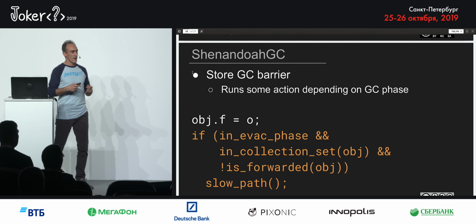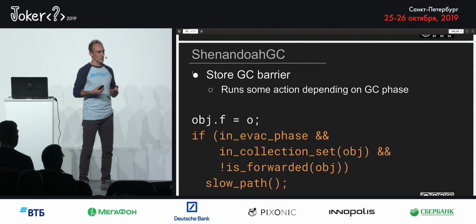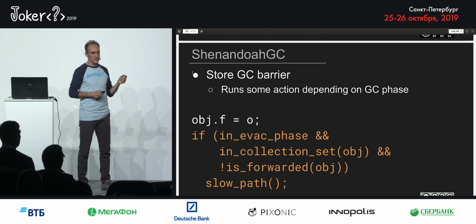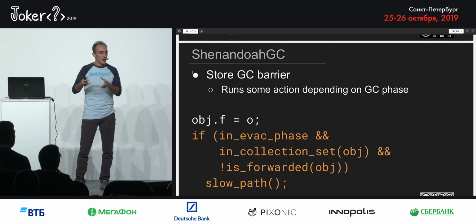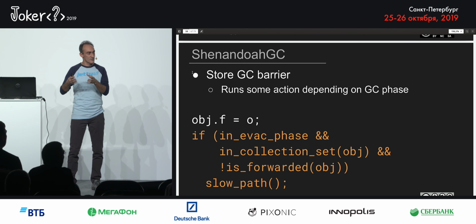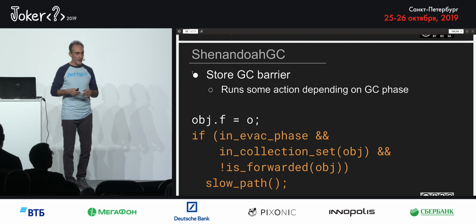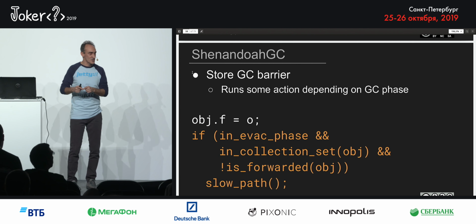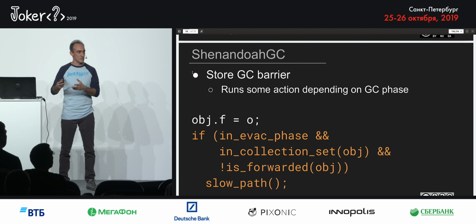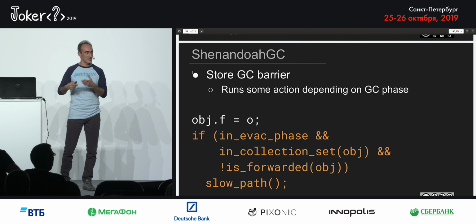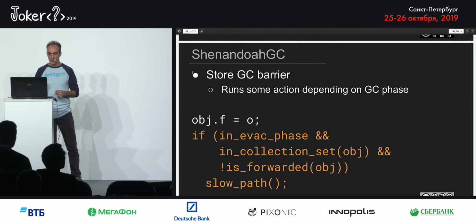So the write barrier does exactly this. It says, am I in the phase of garbage collection where I am evacuating objects? Yes. That's a very cheap Boolean to test. But then, is this object one of the objects that I actually need to move? Because maybe some object doesn't need to be moved right now. And not only that, has this object already been moved by someone else, by the garbage collector, right? Then if these three conditions are true, the application needs to take a slow path, okay? It has to relocate the object and so forth. We will see an example in a few seconds.